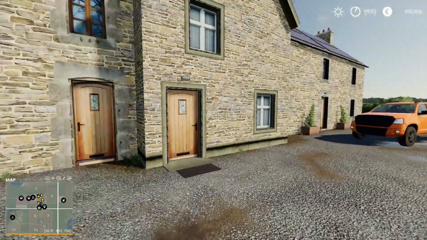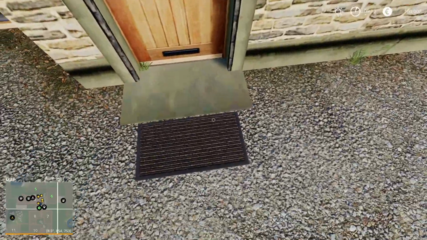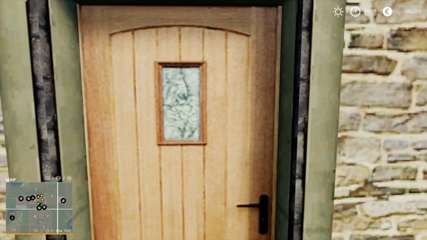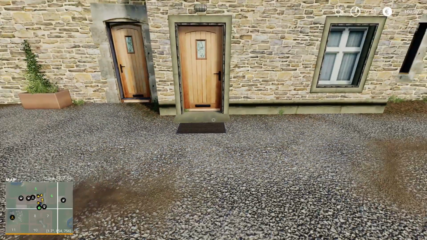But, starting off, farmhouse directly in front of us, we have a doormat. Let's click on this, and that's where you can sleep through the night. But it's not the house, it's the doormat. Jim puts in modded bits of equipment, and I'm going to show you that now.